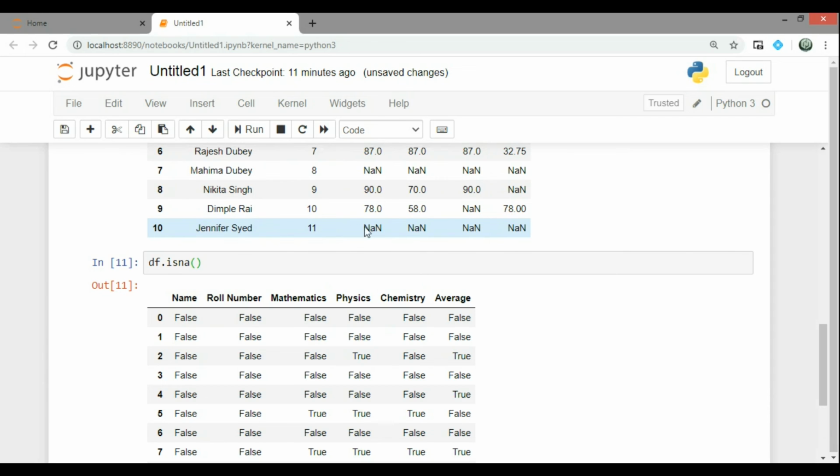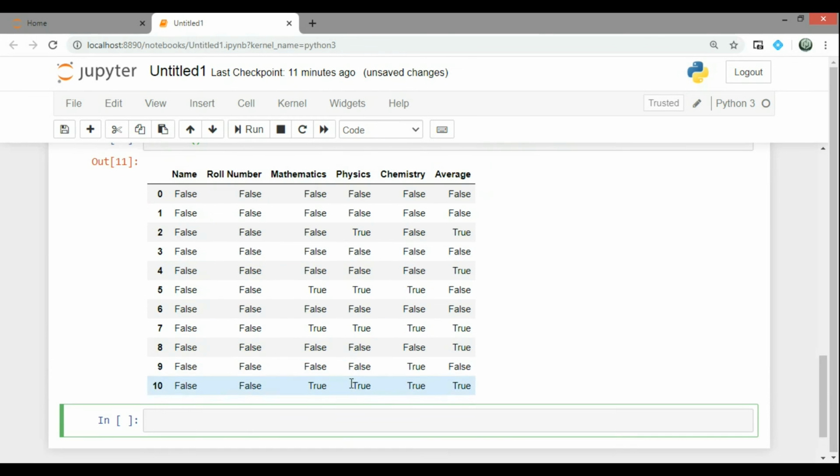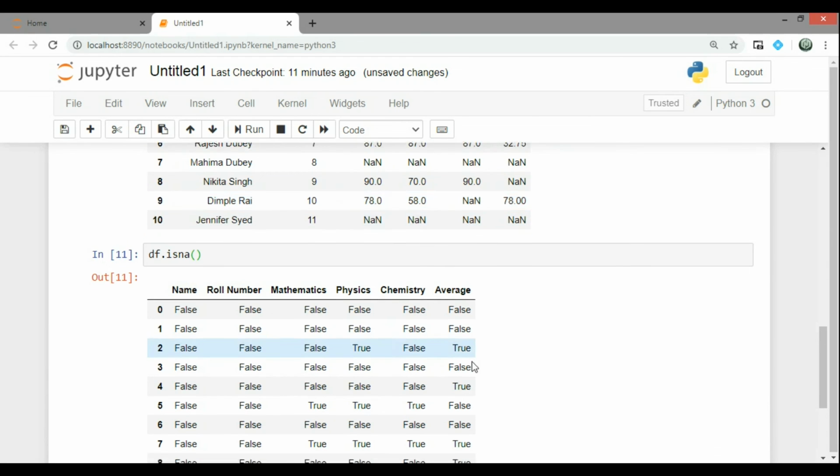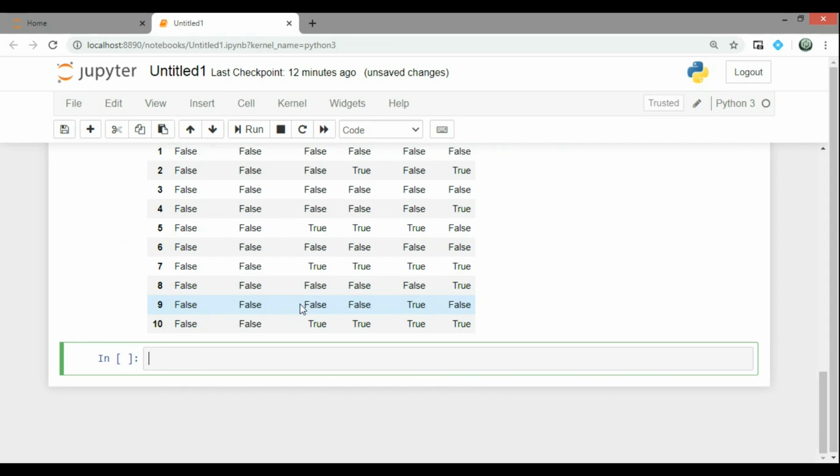Wherever np.nan is there, you will find true, elsewhere it's false. Now another function associated with this is called notna. This is just the opposite of this. True will become false and false will become true. So notna is the negation of isna, and the negation of isna gives you notna.